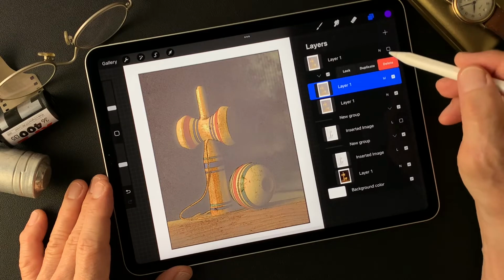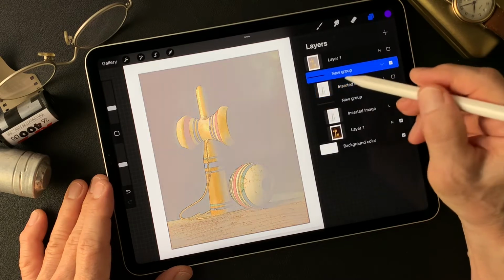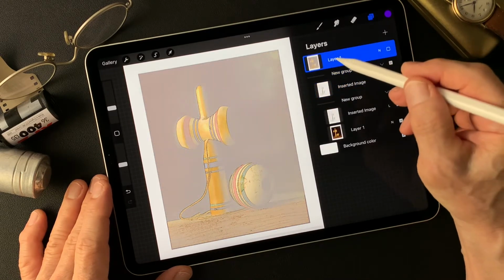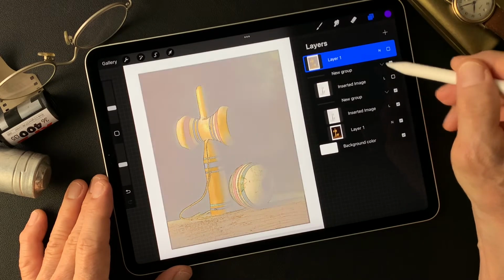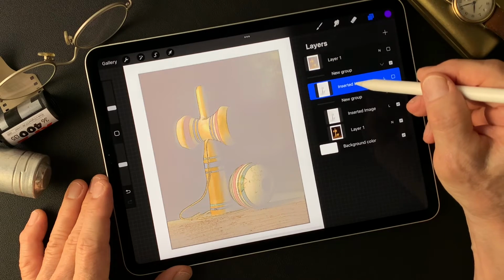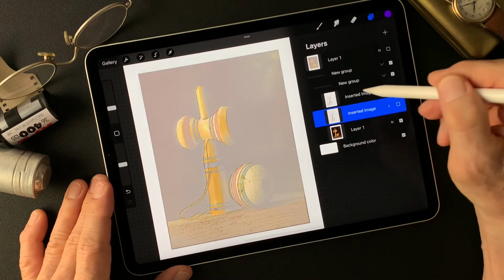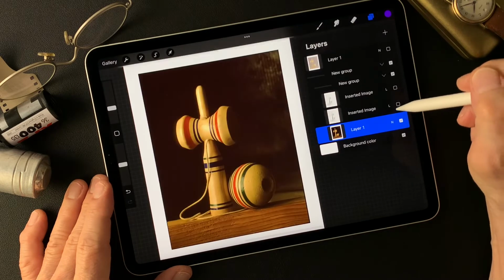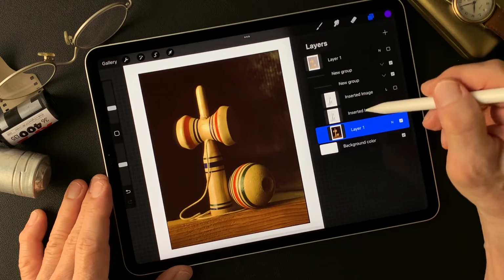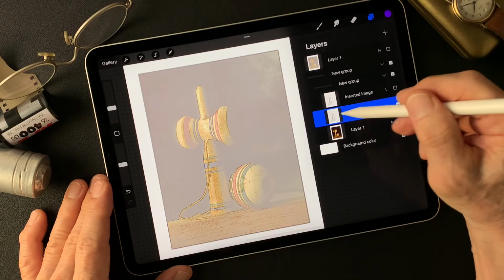So I'm going to delete this group. Okay, I got this new image. Well, put this one into this group. Okay, this is a base image.